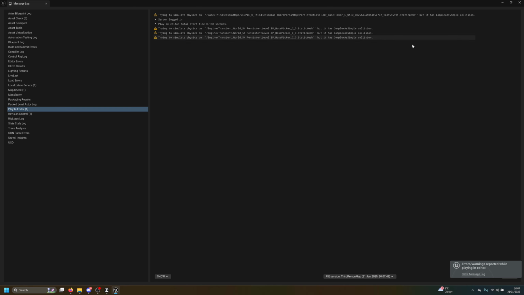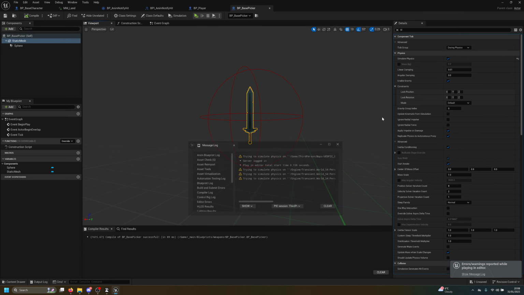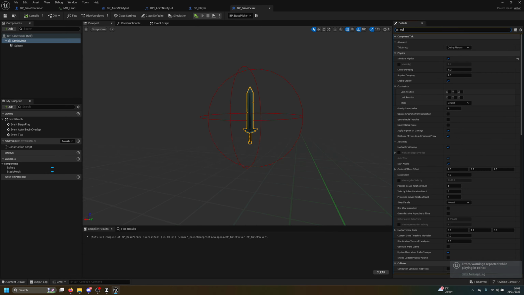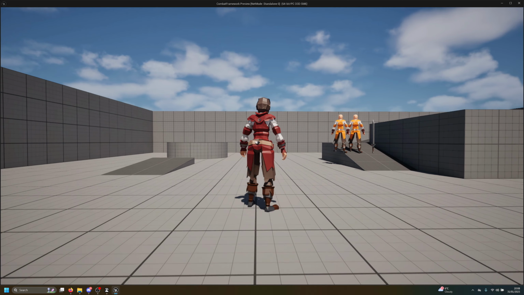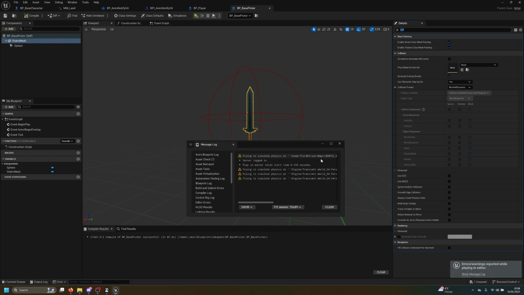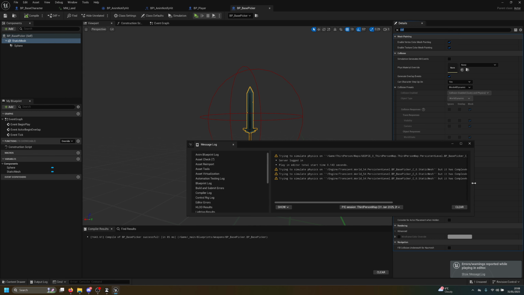Why can't I simulate physics on the mesh? It's a static mesh, but it has complex as simple collision. So I guess we need to change the collision to block all dynamic. We have to simulate the physics, but it has complex as simple collision.